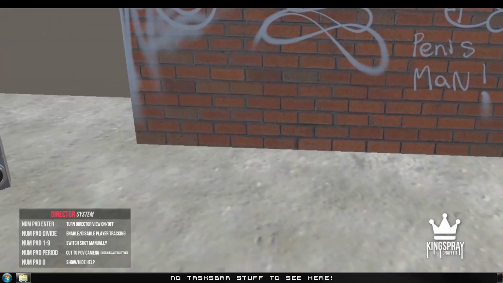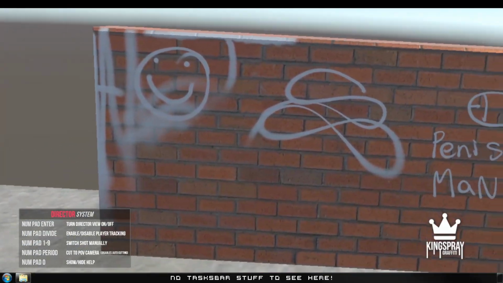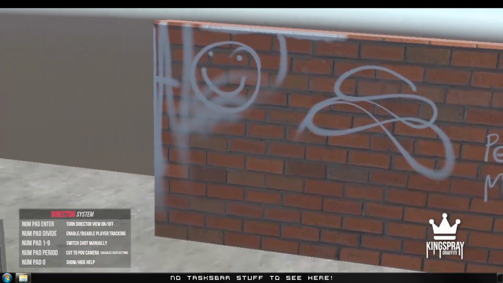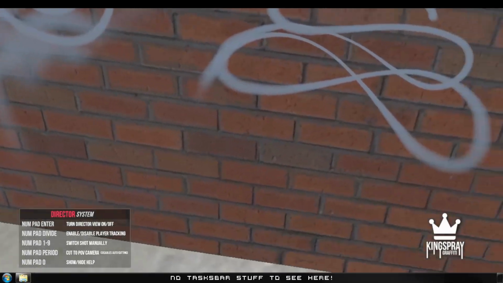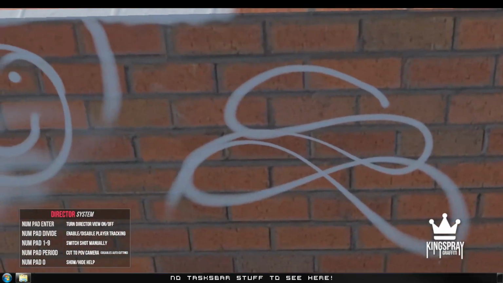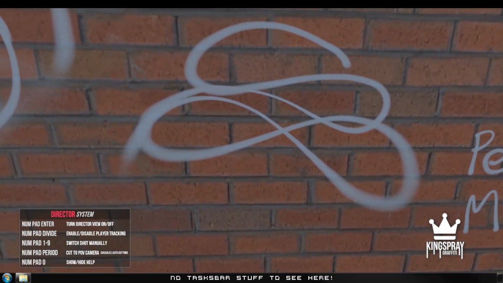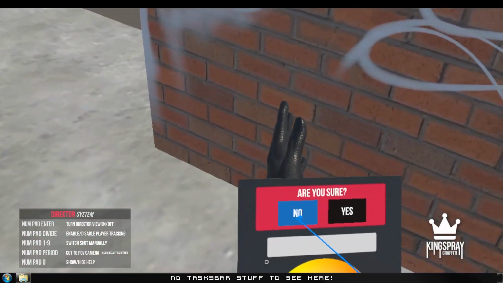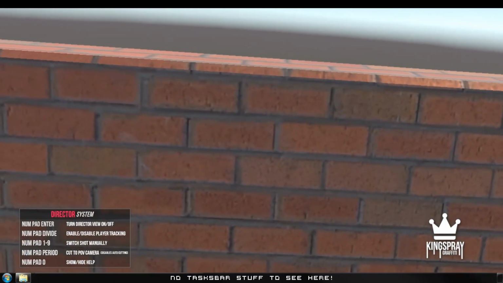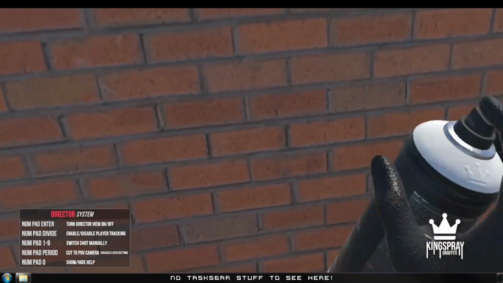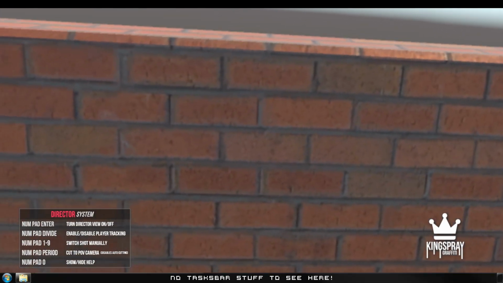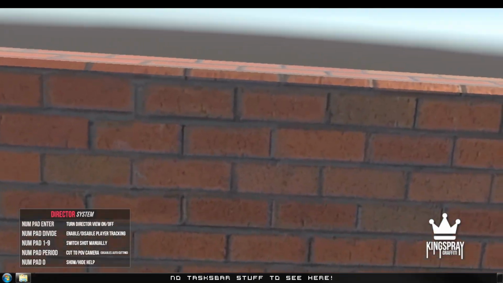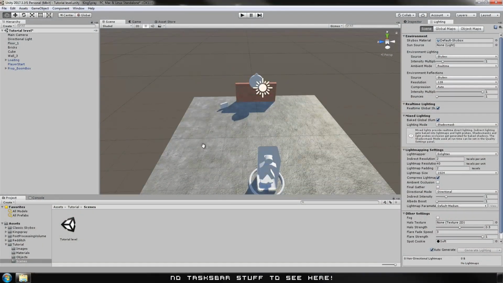So, right, we will now switch back to Unity and I'll show you a few more things because we need to know about things like lighting and various other stuff. Actually, I'll clear that first. Right, so I'll see you back in Unity. Right, bye. Okay, welcome back to Unity. Time to do a bit of lighting.